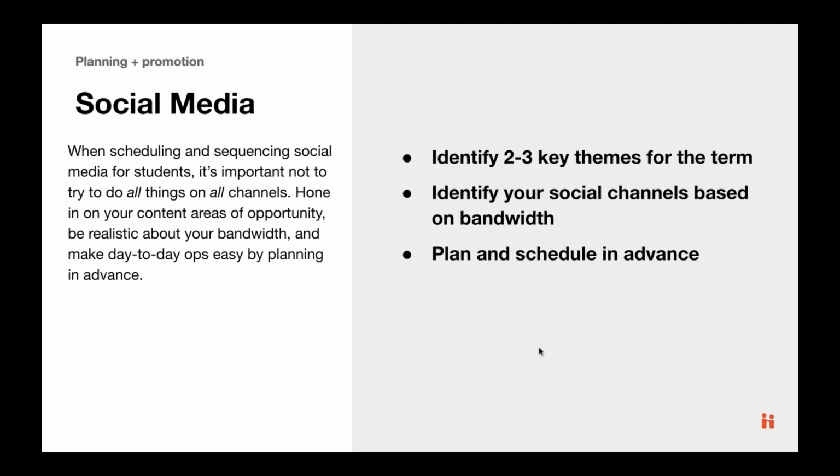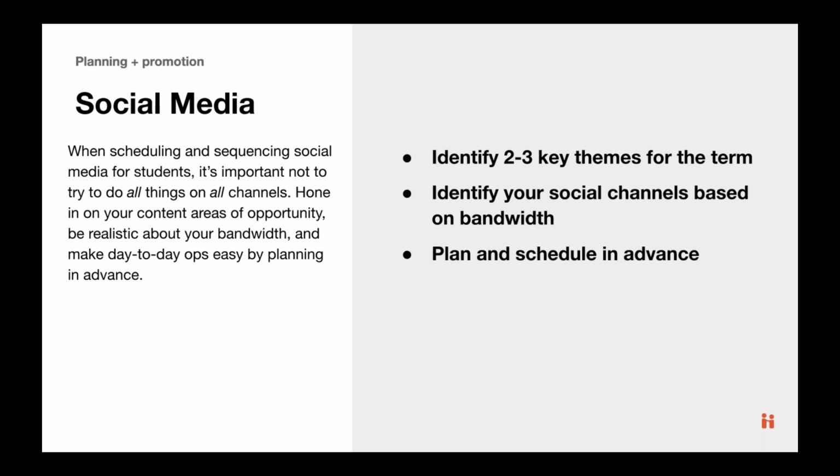Thank you so much. When it comes to promoting content across social and reaching your students on your social channels, it's really important to prioritize your content and your time. This will make your social life the easiest and most effective it can be. The three things I would suggest when scheduling and sequencing social are to first identify your key themes. I think the way that social goes off the rails for a lot of universities is when they try to do all things for all people on all channels, and that's simply not feasible for most university career centers.